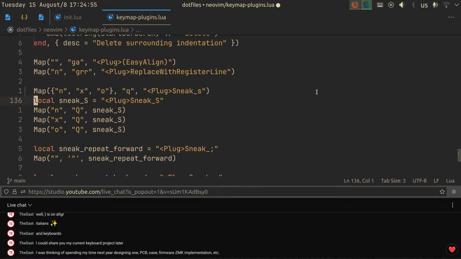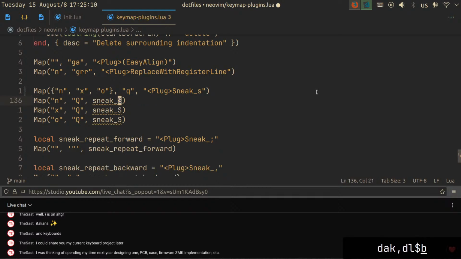I was thinking of spending my time next year designing one. PCB, case, firmware. God damn. Oh wow, that sounds like a whole ass hobby. Well, I guess because it is. That's really cool. Wait, what did I just do?